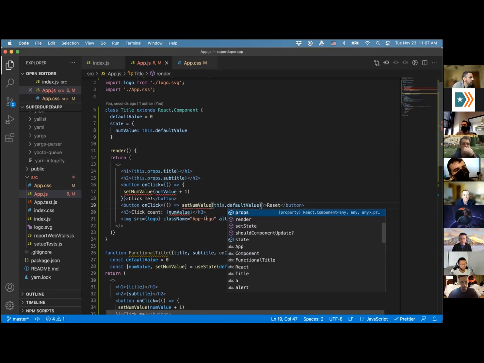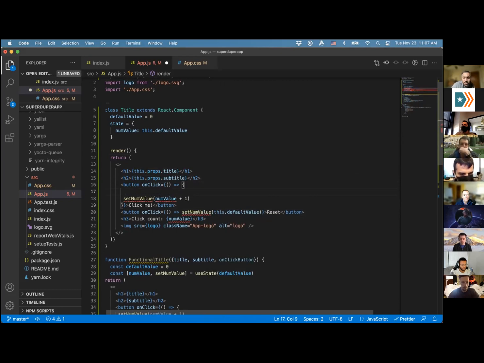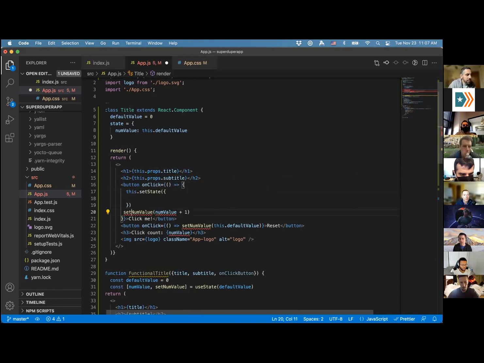So I think it's this.defaultValue. So setNumValue no longer works. So in this case, I would be using this.setState. And much like setNumValue, I have to call this to change the state in a class. I can't just change the value, or rather I can change the value, but it's going to be the same thing that we experienced earlier where I was updating that value, but it wasn't changing the screen. Same thing. The value will change. React doesn't consider it a change and won't respond to it. So instead I have to do this.setState.